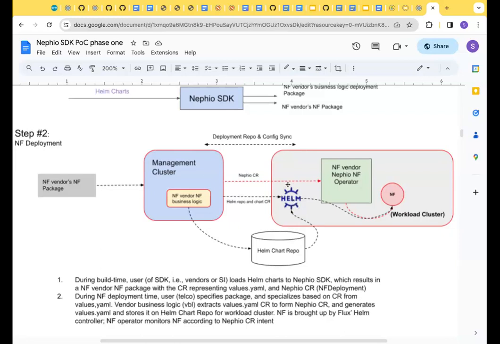And then the Helm controller from Flux will be running on the workload cluster. It would take that CL and start reading the Helm charts, reading from the config map that is delivered by Config Sync, which becomes the values.yaml. Then it applies those Helm charts, and now it brings up the network functions, brings up the 3.5GC UPF as if it's just a Helm install on the workload cluster. So now the 3.5GC UPF is running, Helm is done, so they don't care.